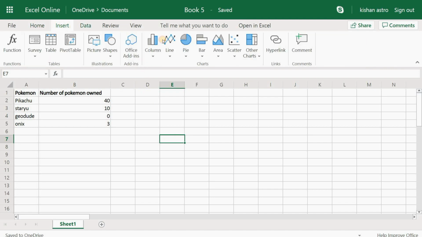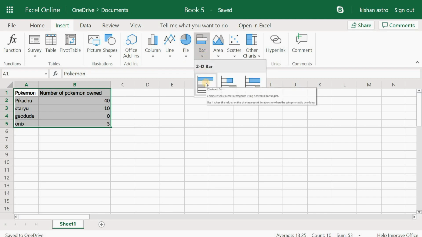First of all, I'll be telling you how to visualize this. There's a very, very cool feature. We'll be talking about this a lot in the next tutorials, but I just wanted to give it a brief overview. All you have to do is hold shift and use your arrow keys and you can select the whole table that you have.